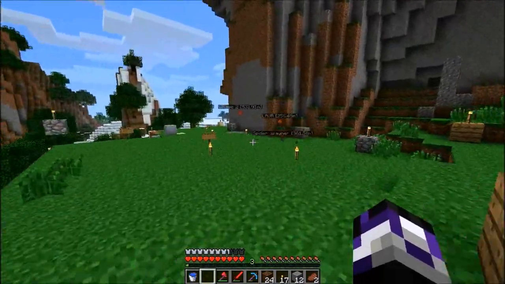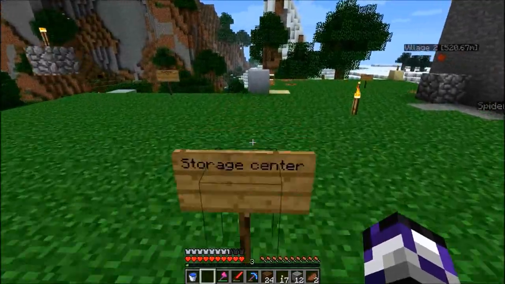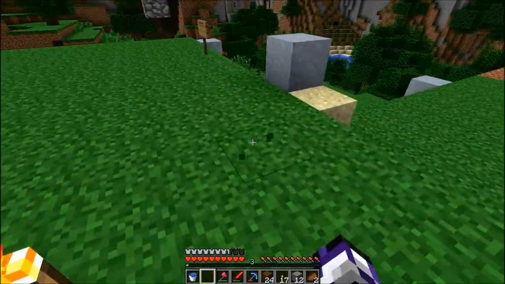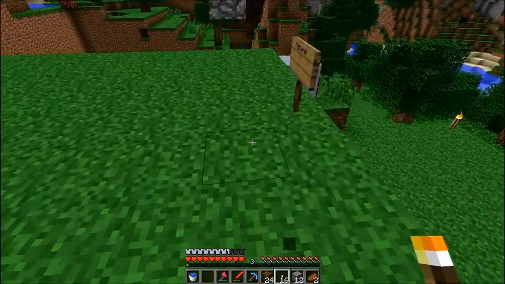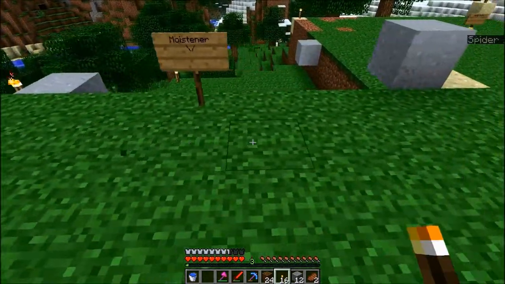In the storage building, the storage center, we're going to have a water tank right in the middle. Let me see if this is the middle. 1, 2, 3, 4, 5, 6, 7. 1, 2, 3, 4, 5, 6, 7, 8. 1, 2, 3, 4, 5, 6, 7.